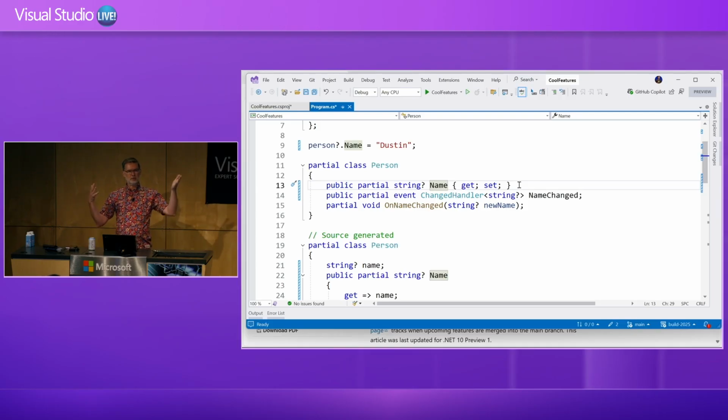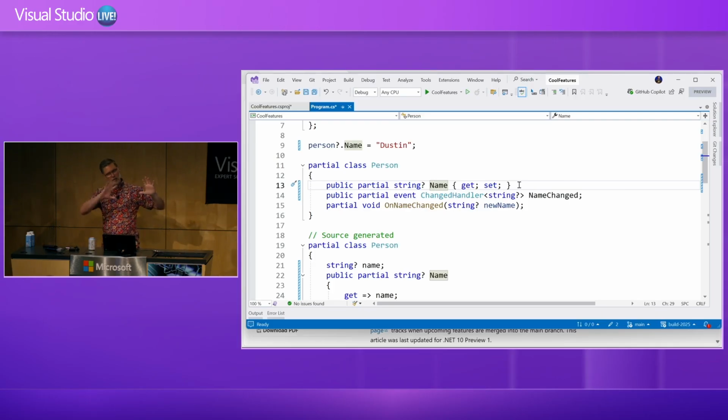So this gives you a chance to hand off the tedium, the boilerplate code, to a little source generator that just knows how to generate it for you. It's that kind of code that is very schematic, very idiomatic. You just know it's the exact same code you're repeating again and again.